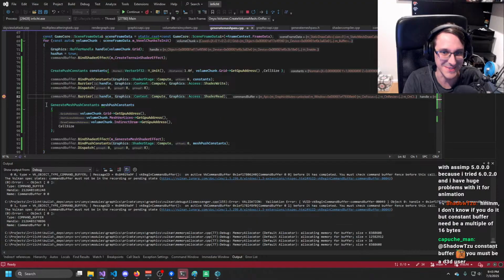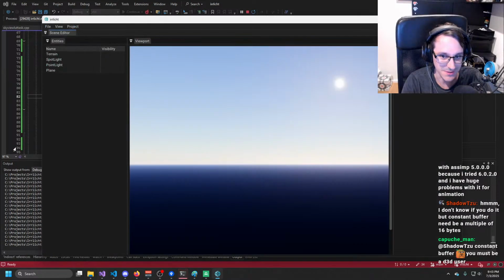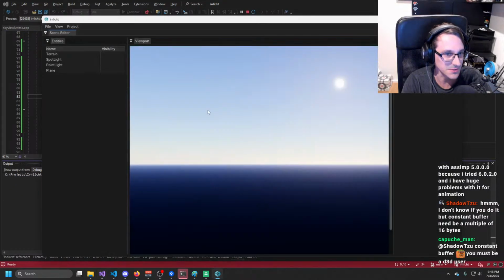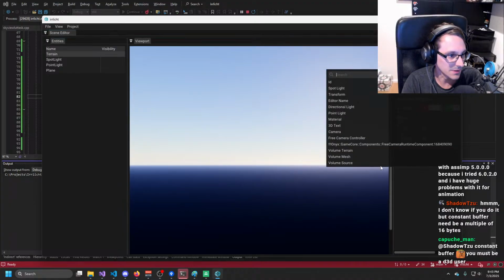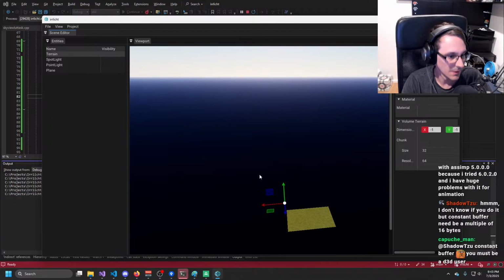Constant buffering in the beer. Yeah, that's actually true. It's card. It's not card. A constant. Oh, we fixed it. It was a synchronization issue, I think. Oh, let's see. Beautiful.